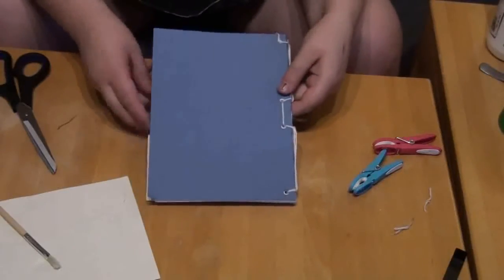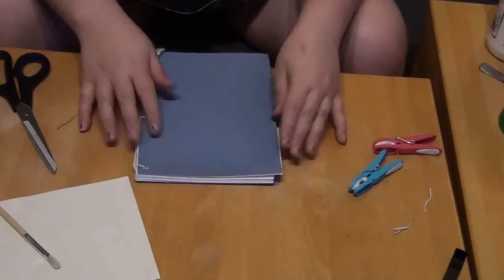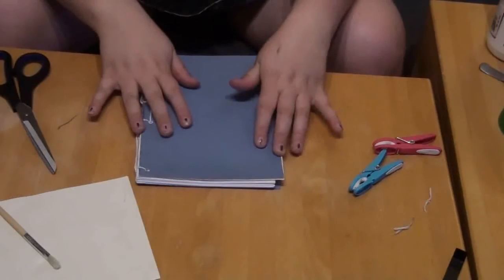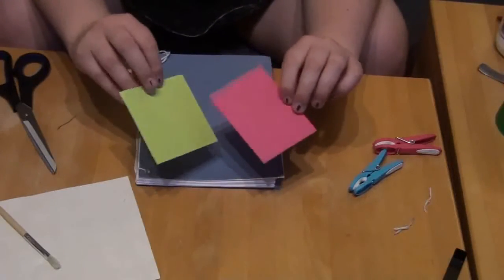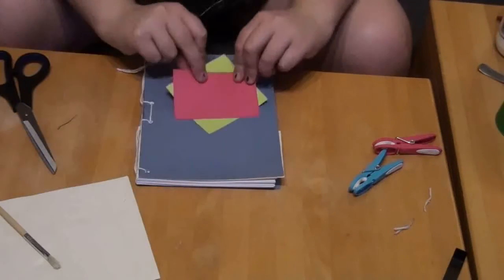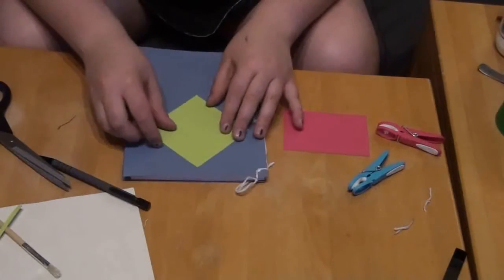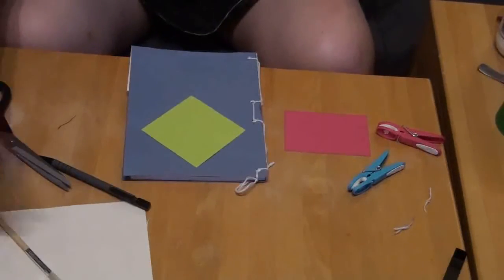Basically you have your homemade notebook, and the next step is to decorate it. And this part is of course completely up to you. You can do whatever you want with it to make it your own. What I've done is that I have these two colorful pieces of paper, and I'm going to put them together to make the front of my book where I can write my name on it. So I'm just going to place this down and take my trusty glue.